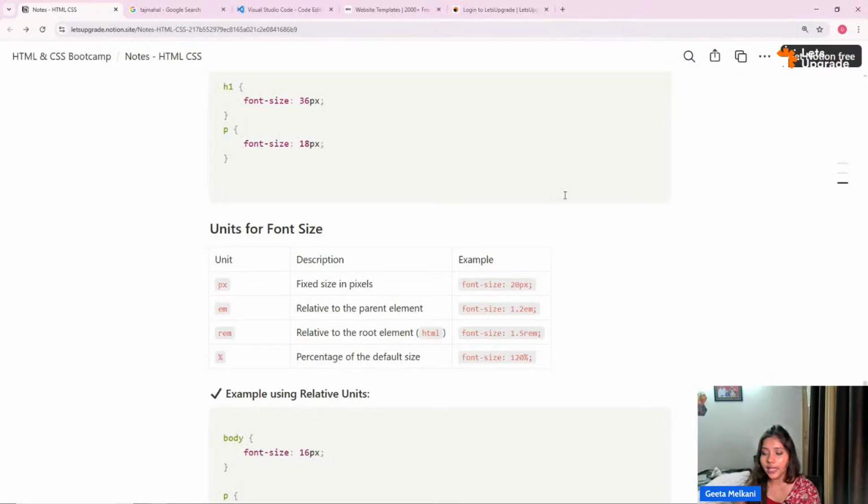Then what is the next unit that we use? That is em, which is relative to the parent element. Now if I say 1.2 em or 1.2 rem, both of them are the same. There's a little bit of difference: rem is relative to the html element, which is the entire body, which is the entire device ultimately.